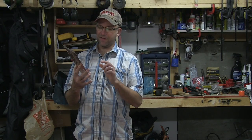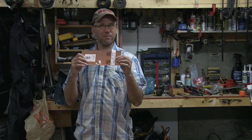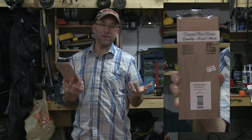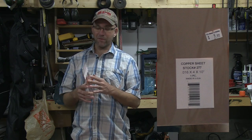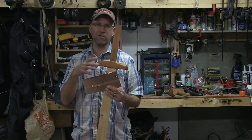We are using copper. This is a .016 thickness — not too thin but not too thick, and obviously it's flexible. You can use whatever you want really. If you want to use aluminum you can find that at Home Depot. You can use an old tin can smashed up and shaped. I'm just using copper because I think it has a nice contrast between the two shades of wood.